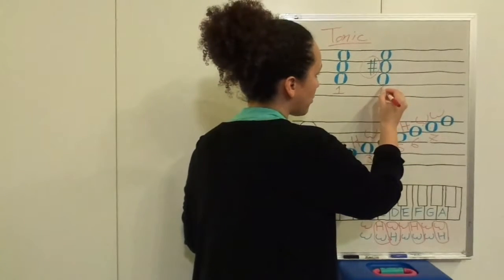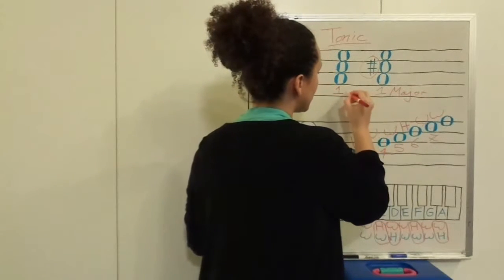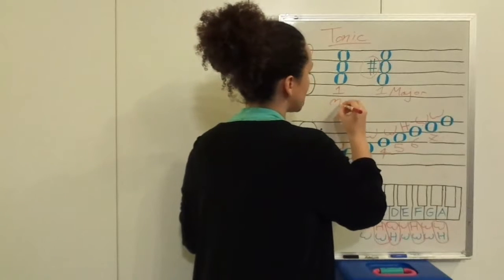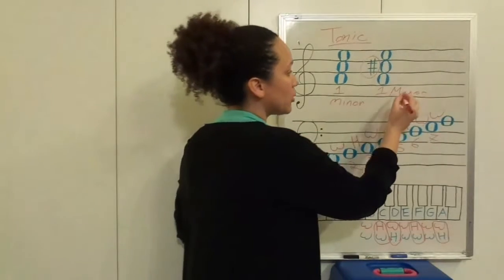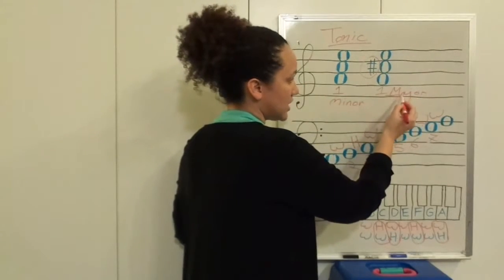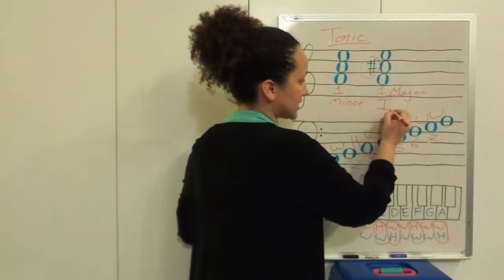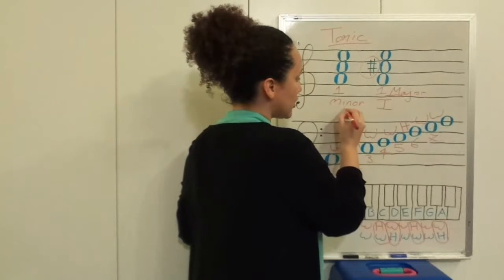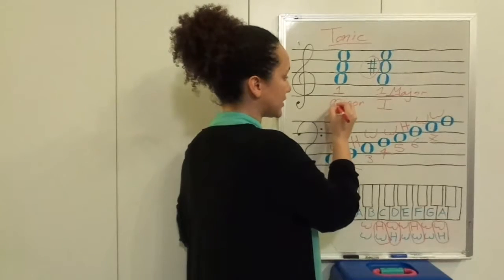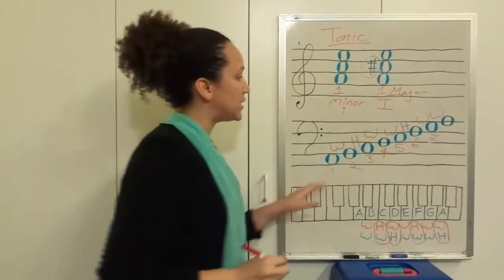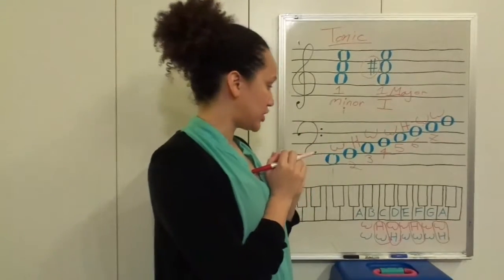And this would be our one in major. I'll put that here, major, and this is, I'll put it down here, minor. And oftentimes for major, we will capitalize the letters, or if it's Roman numeral, we'll capitalize it like a big I. But for minor, we'll do a lowercase, so it'll be like that. And you notice I put a minor in here. So it'll be lowercase for minor and capital for major to distinguish between the two.